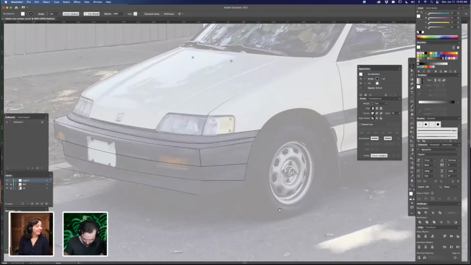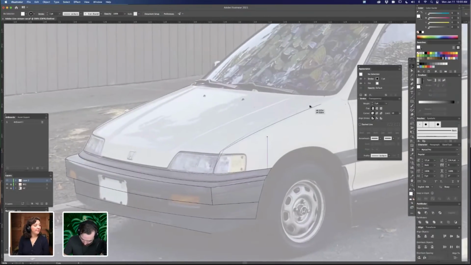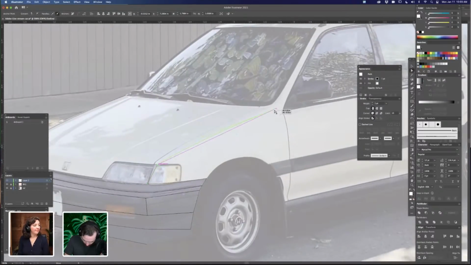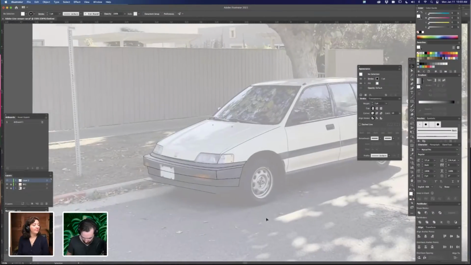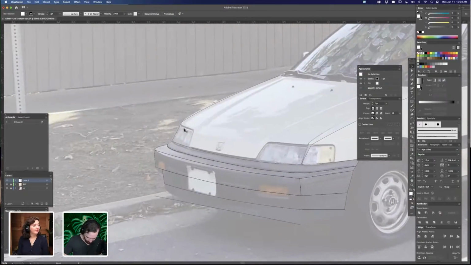All right, let's see what we can do here. I'm gonna use the same angle. All right, so this is where I'm gonna start making it my own, because my perspective is gonna be a little different from where this car is, which is what I wanted to begin with.